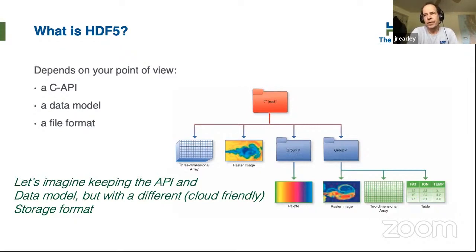And from a file format point of view, it's the idea that I can share data by sending a file to someone else, and that person is able to pull out all the pieces he needs from that file. So let's imagine we keep the API and data model, but come up with a different storage format, and a format that will work well in the cloud.